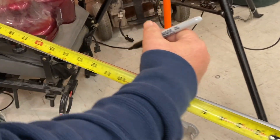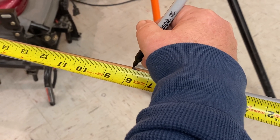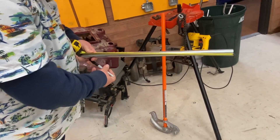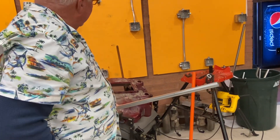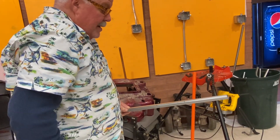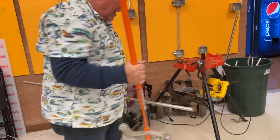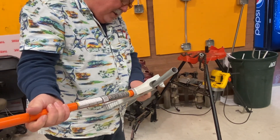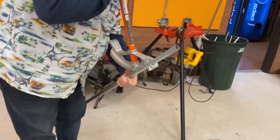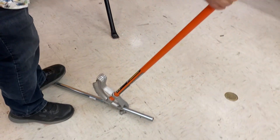Then I'm going to subtract six inches — this is where I'm going to put the arrow on my bender. When I get done bending this, I want to verify that against what it really is, because it's supposed to be 13 and 7/8. But since these are school benders, they don't always line up perfectly with the arrow. So if I make this bend and it's a little bit off, I want to know that, so the next time I go to make a bend it goes in exactly the right spot.